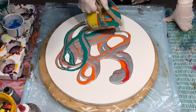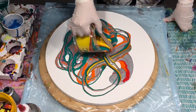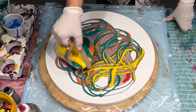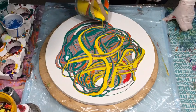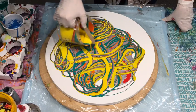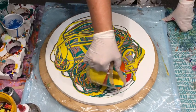I'm trying to keep these figure 8s, figure 8, figure 8. So it's happening there with the... I can't keep my arm still. Oh, I love that yellow coming out in there. And with that Viridian, that Mont Viridian is so gorgeous. Some action happening in there already.